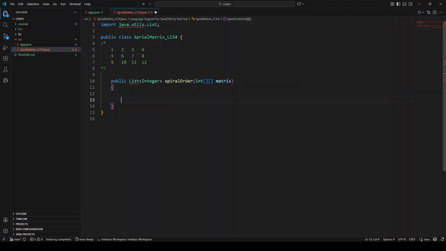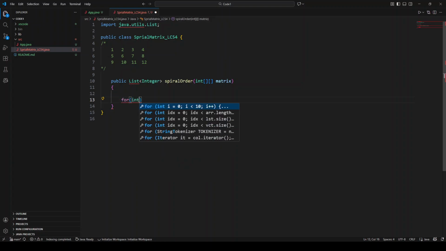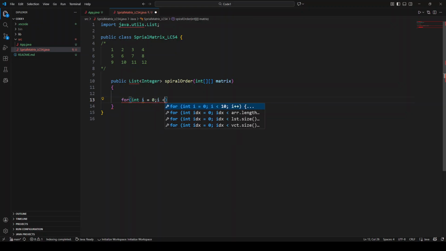So let's see how I should be writing this code. From left to right, I need a for loop. i is equal to, let's say, 0, i less than... we need to go on the first row until I reach the last column. Which means I need to go from 0 to the rightmost, right?